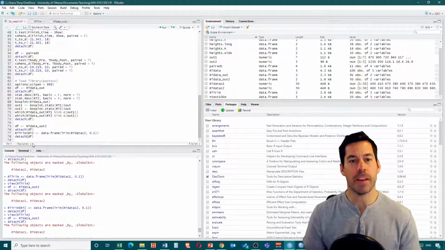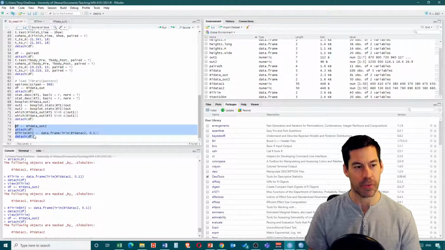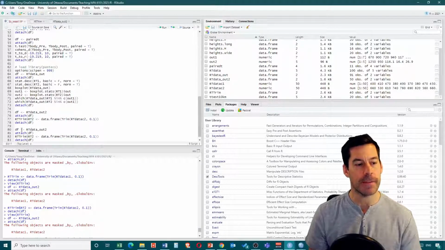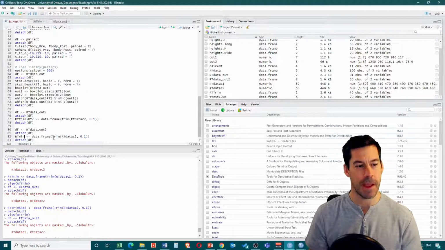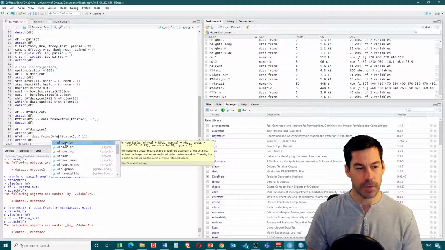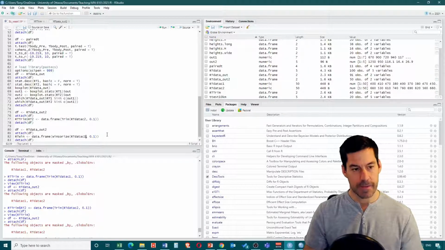Okay, now we're going to use another function called Winsorize, and I'm just going to copy this whole set again. We'll do the same thing, but instead of making it RT trim the first time, I will call it RT win data frame, and it's going to be Winsorize data C1.